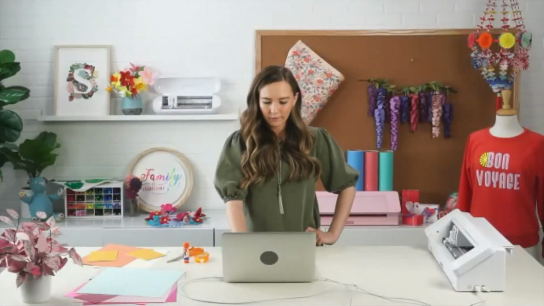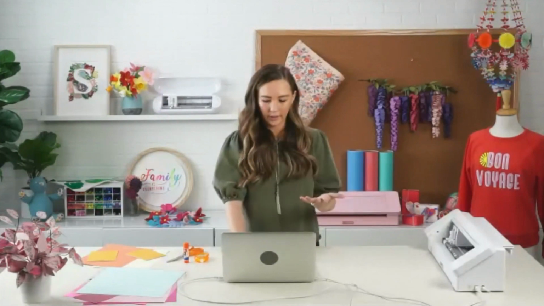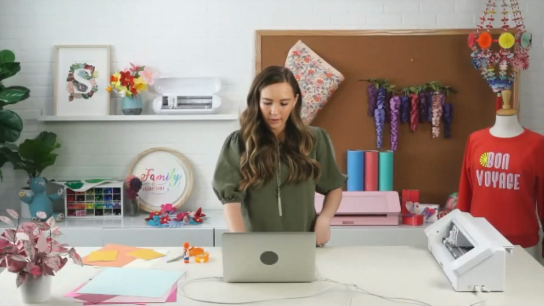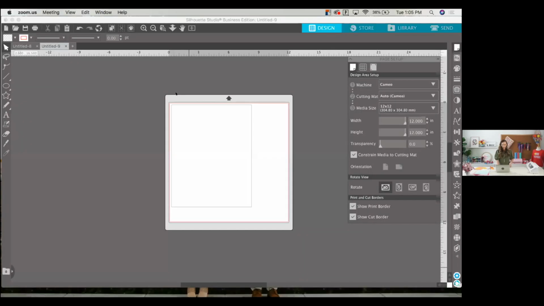Okay, looks like we don't have any questions for the immediate look at it, but we're going to go in and just kind of dive in. So, we have our square. The first thing you want to do when you're making a Silhouette project is come up here to the page setup. This will automatically be pulled up when you pull up Silhouette Studio.